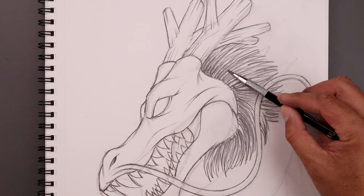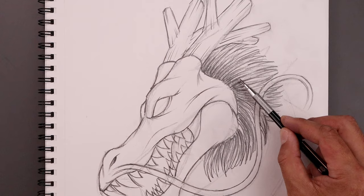I'm just gonna go back and just darken up the base of that fur. Almost like creating a little bit of shadow.